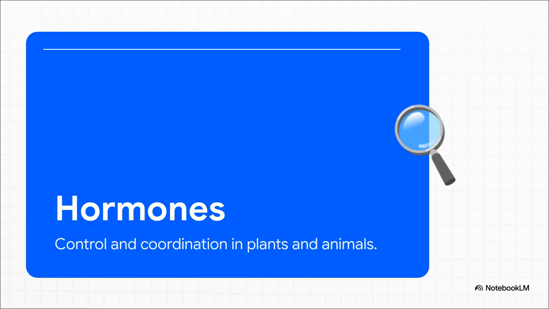The secret is hormones. A hormone is basically a chemical substance produced in the body that controls and regulates the activity of certain cells or organs. Honestly, I love to think of them as biological text messages. They're these tiny, invisible messengers traveling through an organism, carrying highly specific instructions. When a target cell receives that text message, it immediately triggers a reaction. Something like, hey, grow faster, stop growing, or release some energy.